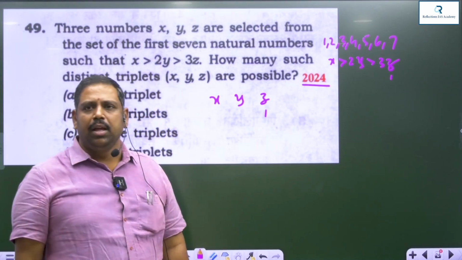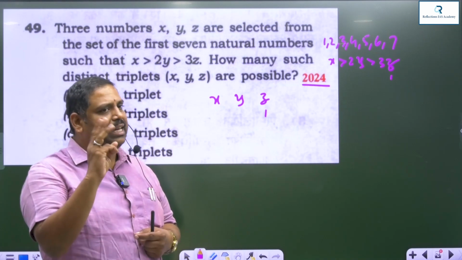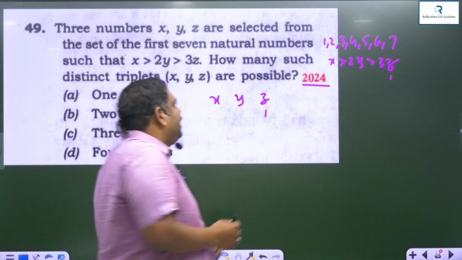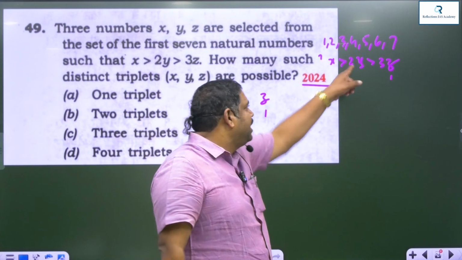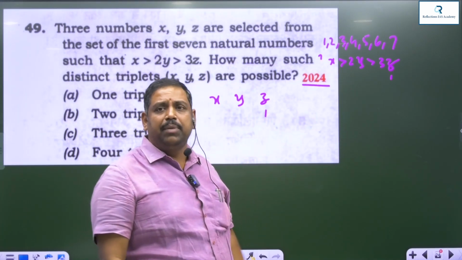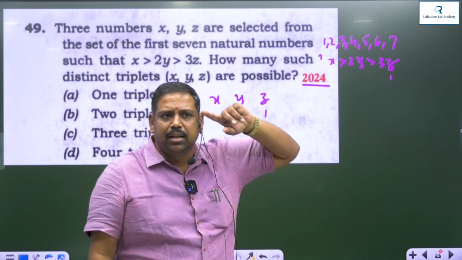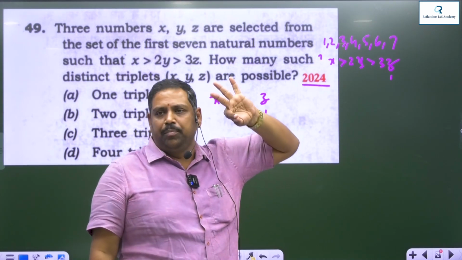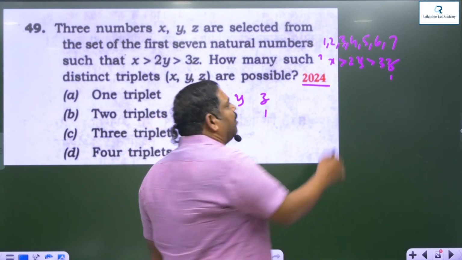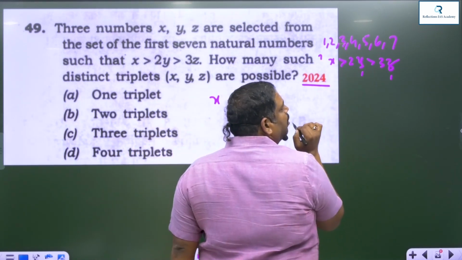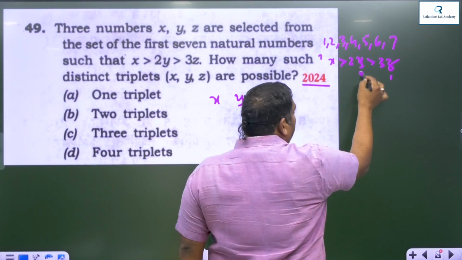Okay. If Z is 1, I am thinking Y values can be 1 or 2, 3, like that I am checking. The greatest value that X can take is 7, right? Means the greatest value that Y can take is 3. Why? Because 2 3s are 6, then only it will become 7. Yes or no? The greatest value that Y can take is 3 only. Okay, good. So 1, 2, 3 I have to check for Y. First I am checking 1. If it is 1, this will be how much here? Useless here. So 1 is not a possibility. I am taking 2.